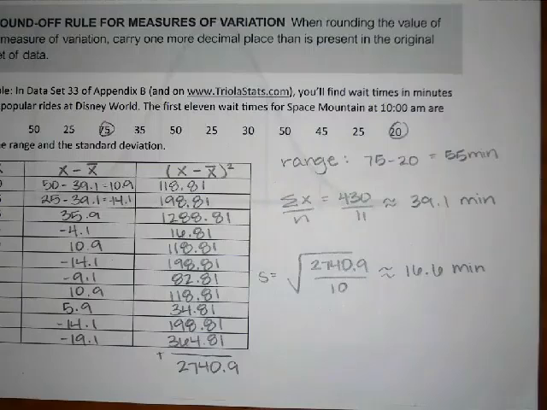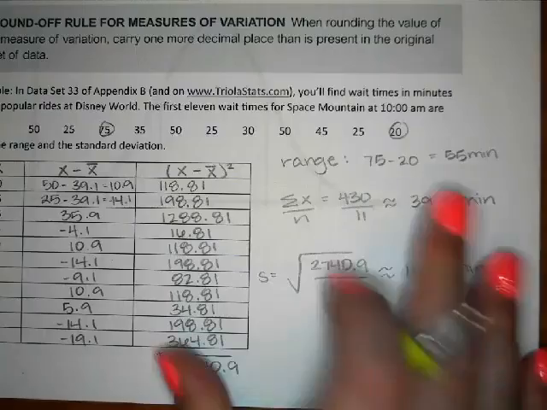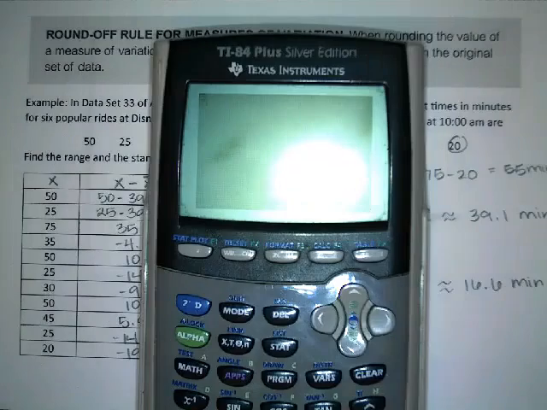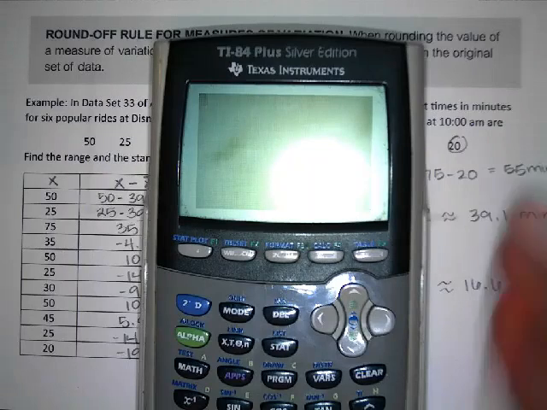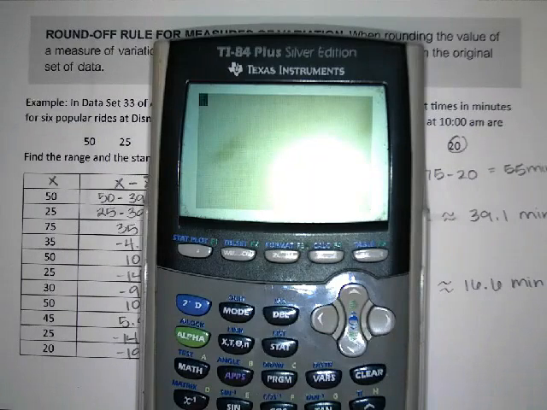All right, now I said that I would show you how to do it in a calculator, so I'm going to do that. But like I said before, I would not recommend doing this on every single problem on MyMathLab, because if you do it in a calculator, in a testing situation, you'll know that you got the answer right, but you have to do this work to get full credit. And doing it in a calculator and getting the right answer would get you honestly nothing. It's the work that would get you the credit.